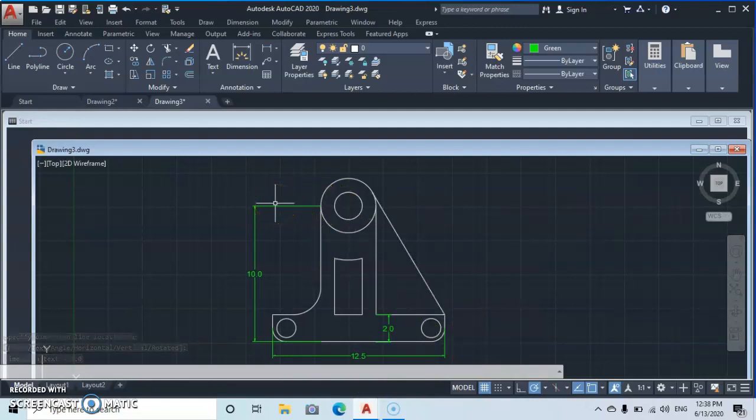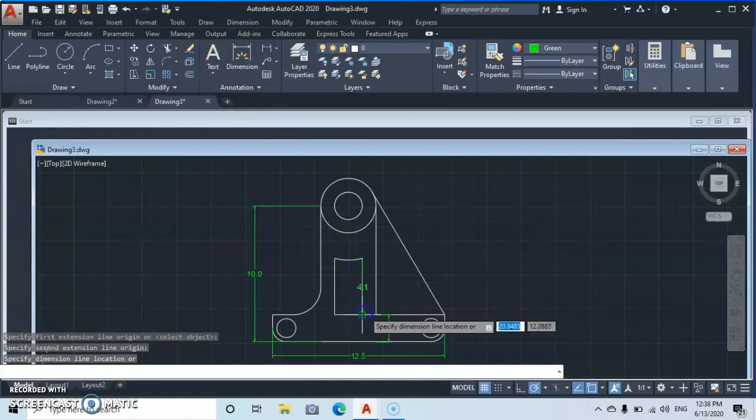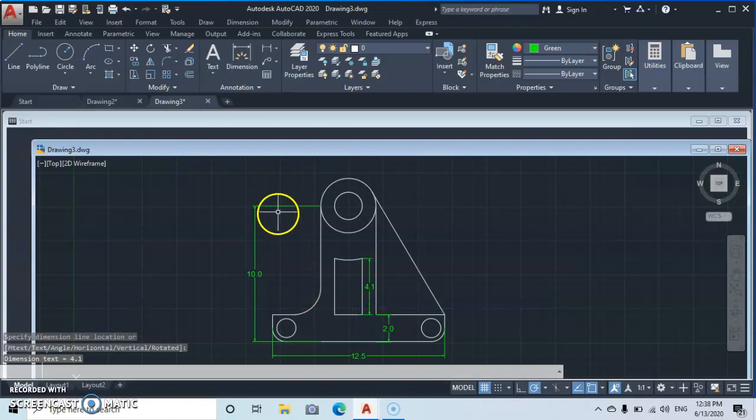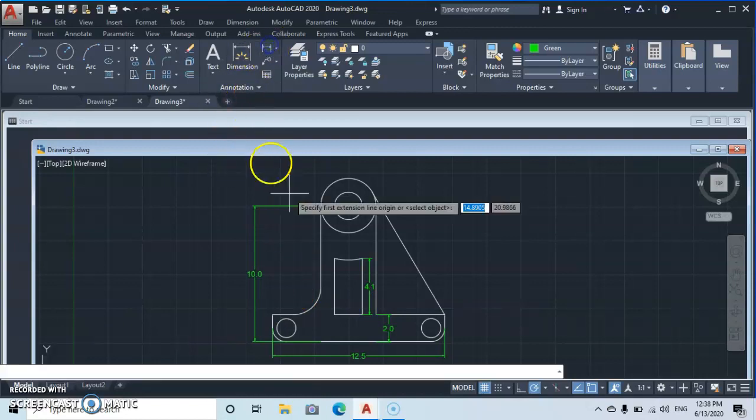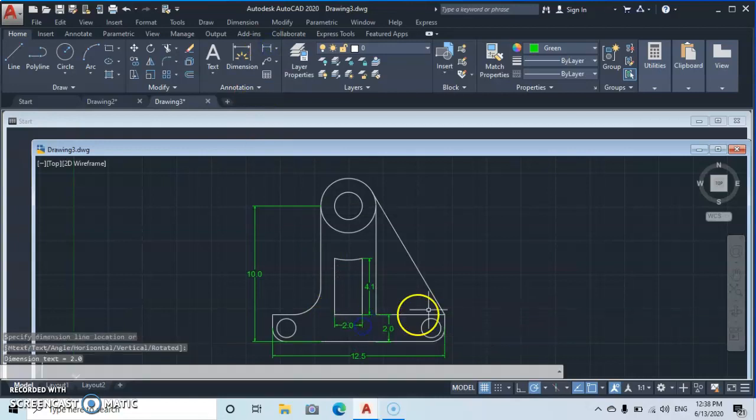Which one is still left, from here to here? Let's go to this one, click from here to here. It's going to give us 4.1. Then we'll go back to our linear, from here to here, it's 2.